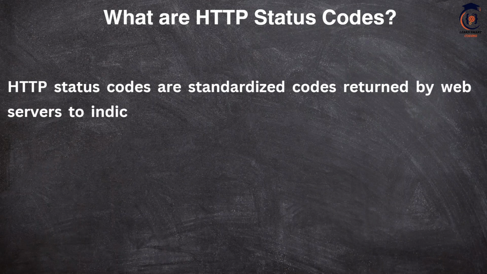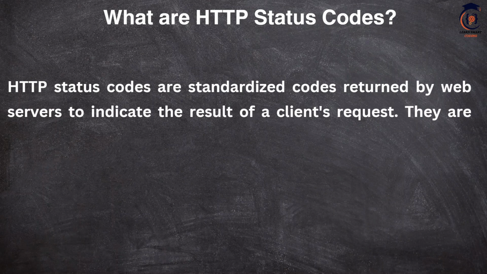HTTP status codes. I'm going to be really quick about this. It's always good to understand these things at a high level, so that when we get into the real hands-on coding, it will be easy for you to understand. HTTP, we already know, is a protocol, and it gives us standard status codes which are already defined. HTTP status codes are standardized, predefined codes written by the web server to indicate the result of a client request. They are grouped into 5 categories.